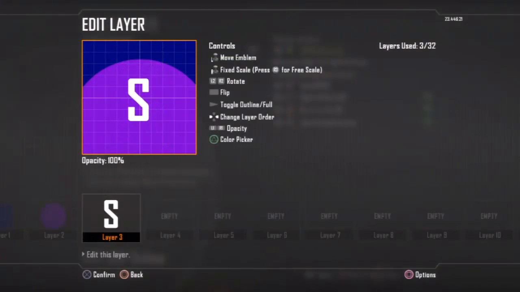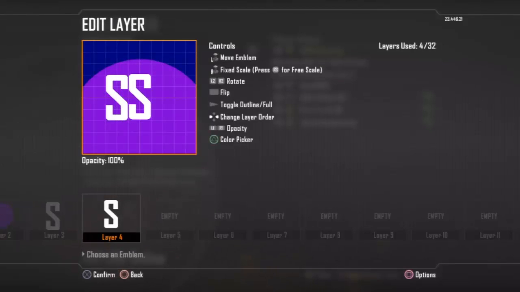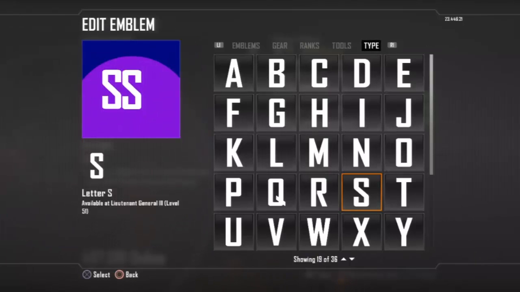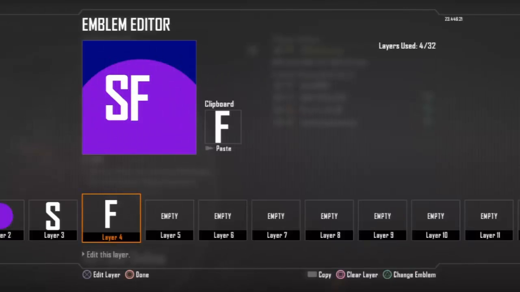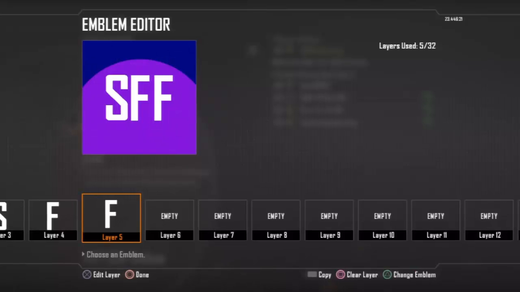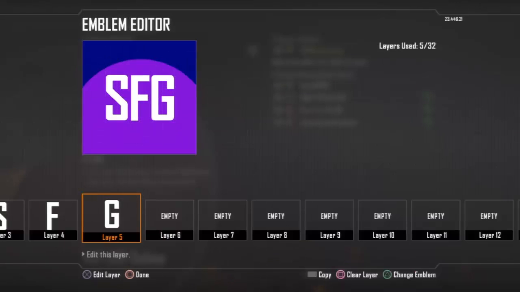Once you've done that, you have to try to figure out a pattern here with the actual index squares or editor squares. Then once you figure out the pattern, you can copy and paste them, push the layers over. Then once you make sure it's highlighted, you press triangle to change the actual emblem, and this makes your life easier to actually create the emblem much better detailed. Apart from that, it should be okay.